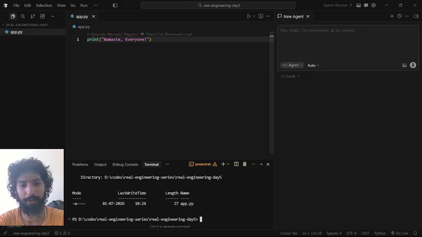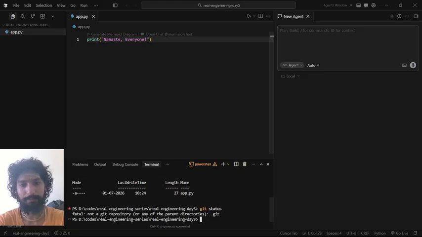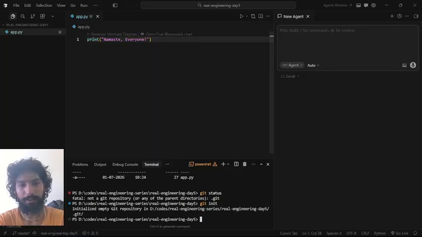Now let's do git status. It is not yet initialized. So let me initialize this repo by typing git init. It has initialized an empty Git repository.